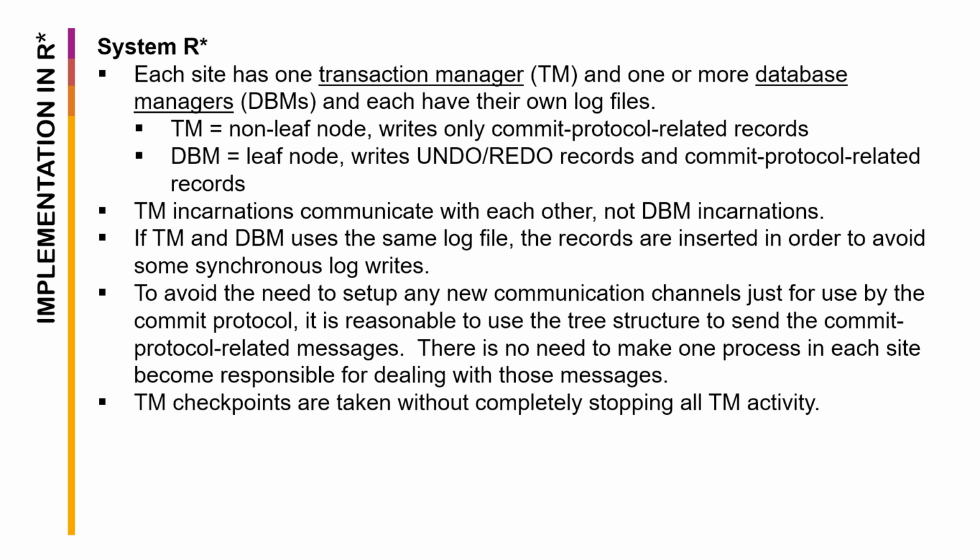Just as RSTAR database managers take checkpoints periodically to bound the database manager restart recovery time, the RSTAR transaction manager also takes its own checkpoints. The transaction manager's checkpoint records contain the list of active processes that are currently executing the commit protocol and those processes that are in recovery. We note that we do not have to include those transactions that have not yet started executing the commit protocol. So the transaction manager checkpoints are taken without completely stopping all the transaction manager activity, in contrast with what happens in RSTAR database manager.